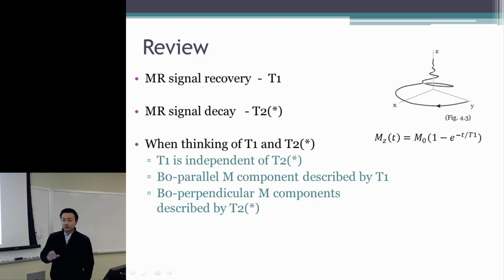And actually, we will be seeing later today that the signal phase history of these two types of magnetization components will be totally different. So you cannot simply sum them up as two identical vectors and do this dynamic process. This may be true only for a single RF pulse.